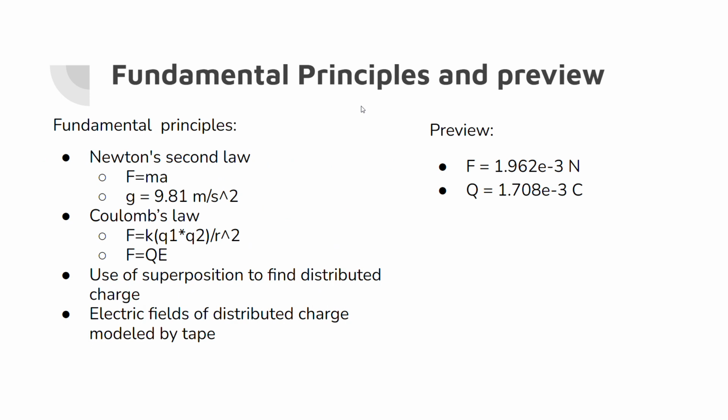The fundamental principles and preview of the results. The fundamental principles that we will use in this lab are primarily Newton's second law, where force is proportional to mass times acceleration, with a gravitational constant as follows, and Coulomb's law, which describes the force in relation to the charges of the object. We will use superposition to find the distributed charge along the tapes, and we will use electric fields of the distributed charge models by the tape. And here is a preview of the result.